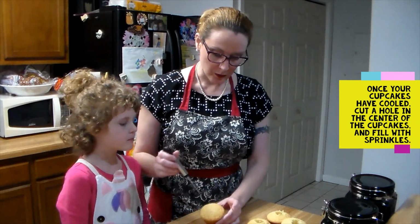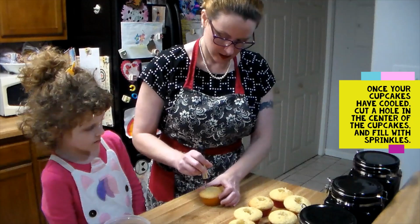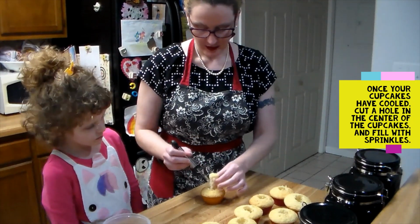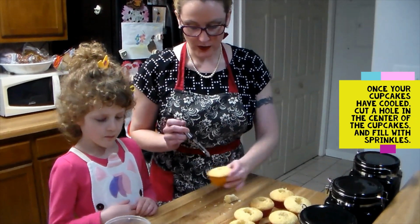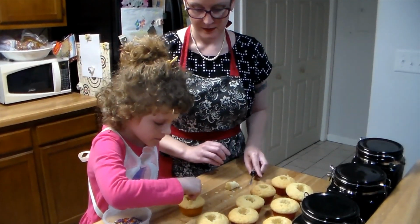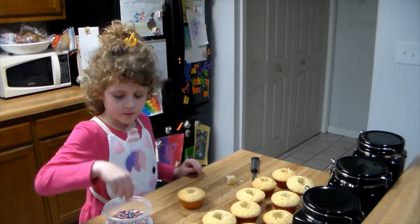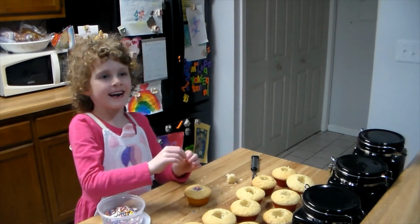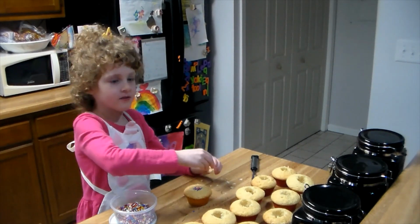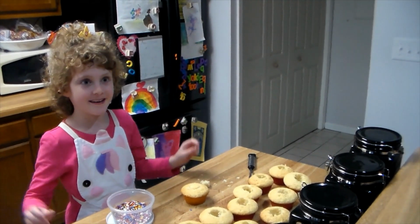Now, once you have pulled your cupcakes out of the oven and they've had a chance to cool, you're going to cut a hole right in the middle of the cupcake. And then you're going to fill this hole with sprinkles, which Anne is going to do. And after that, you can put it on top and you can have a surprise piñata cupcake.